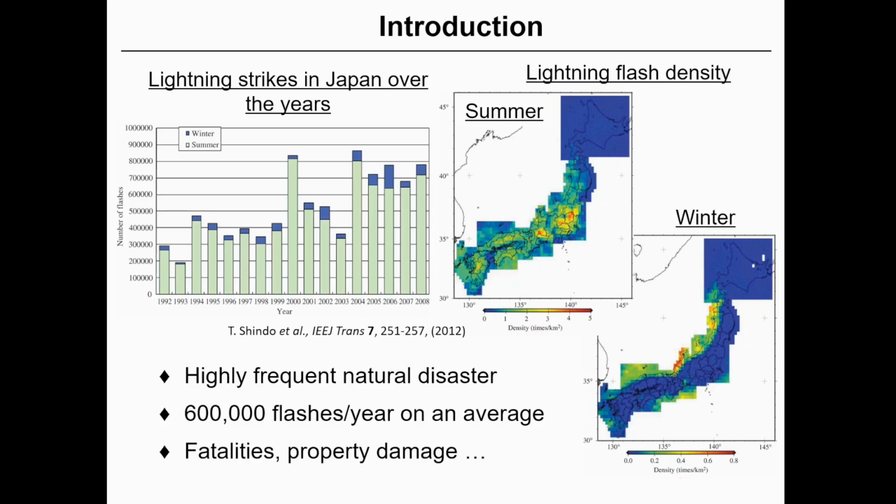So why did we want to have a lightning sensor? In Japan particularly, this is very important because lightning is a very frequent natural disaster here. As per government policy and also from a business perspective, having a lightning sensor is very important. In addition, we are much more interested because we are based here and we have more winter lightning strikes than other parts of Japan.